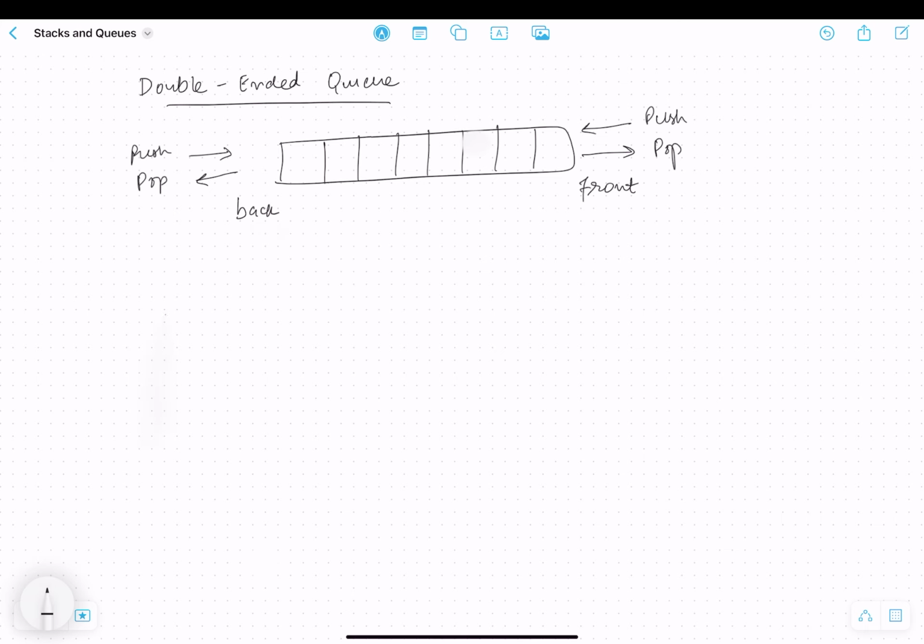And the third one was priority queue. So I'm not going to cover this because I have extensively covered this in the heap data structure series. Because priority queue is implemented using heap. It is not done using arrays or linked list.